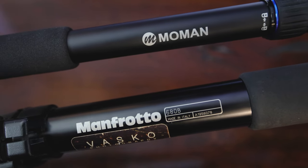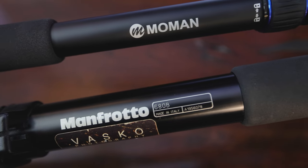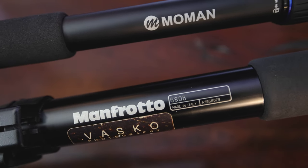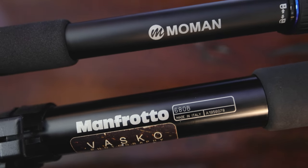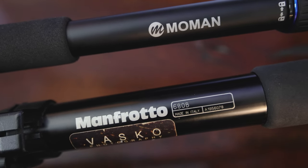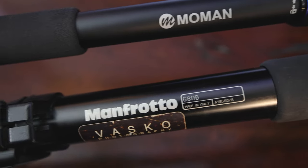All right, so here we have the Manfrotto monopod and the Momen monopod, and you can see the Manfrotto is a lot thicker, it's girthier and heavier than the Momen. And the question for me as a professional photographer and videographer is, will the Momen be able to carry the same amount of equipment and the same weight as the Manfrotto? So we're gonna test that out. And by the way, the Momen doesn't come with any kind of instruction manual and there's no information on the box for its maximum weight capacity. So we're gonna figure that out as we go.